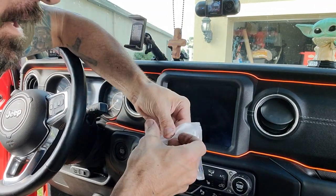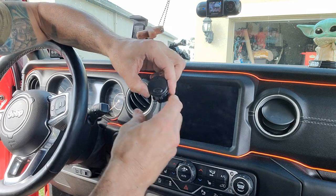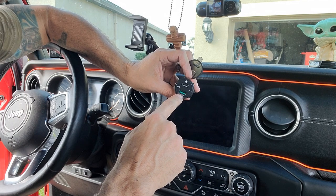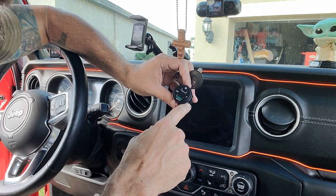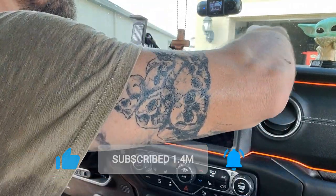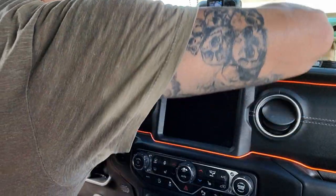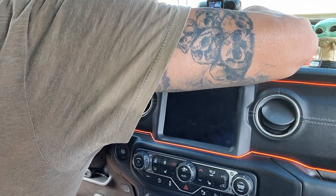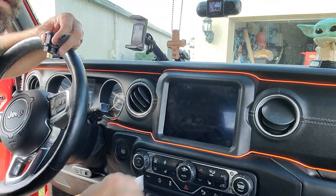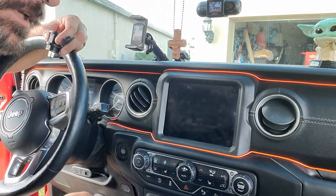So today, I've got this. And I want to hook up some external power. I've got a USB A, B, whatever it is, and a USB-C. So I want to stick it inside the cubby right here. It also gives me a good excuse to clean this crap out. So when I've got something up here, I can charge it without having to have all these cables around. I wired it up. It did work, but I pulled it out. Anyway, didn't matter, I guess.